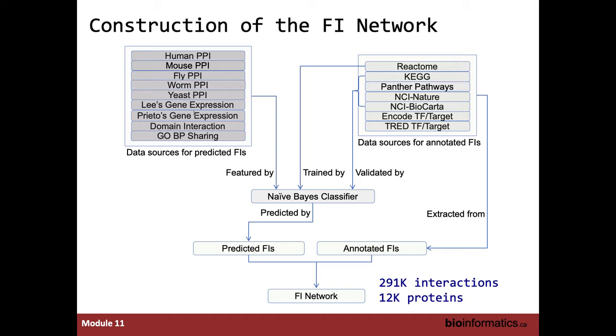Is the reason that you use, for example, a naive Bayes classifier for that flowchart? If you used another method of classification, for example, a non-linear Gaussian classifier or support vector machines, would you get the same networks that you just showed on the next slide? That's a good question, and I'm not sure. I would wonder if you took a different approach, you would probably get a slightly different network. Why was that classifier chosen compared to the others? Oh, a very good question. I should talk to the developer about that.